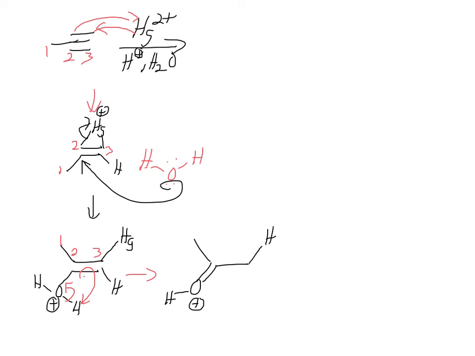Still got mercury there. We want to get rid of the mercury, right? Oxygen has a plus charge, so let's push electrons towards it. Let's give it electrons. Mercury is a metal. Is mercury very electronegative? No. So let's have this mercury-carbon 3 bond break, and have these electrons go back up to the oxygen. Let's push electrons to the oxygen.